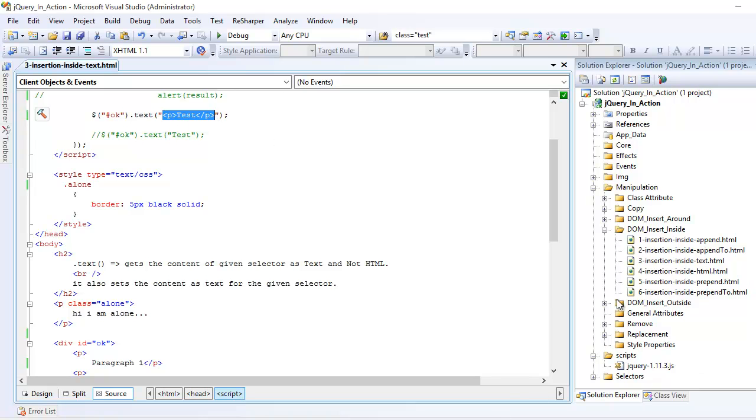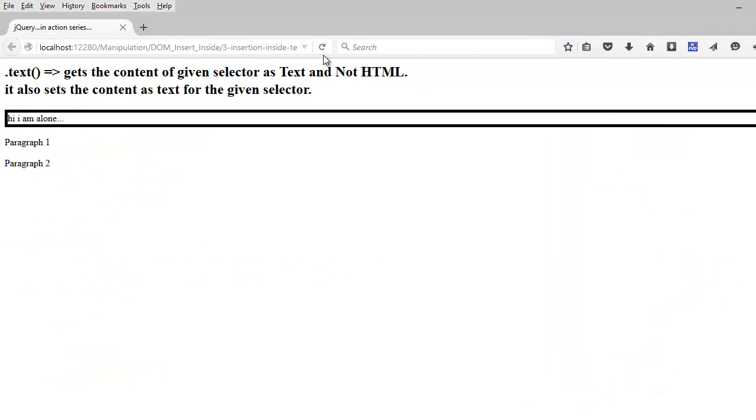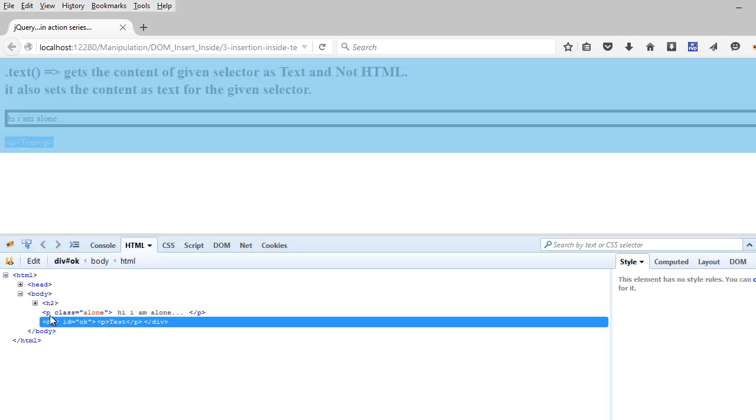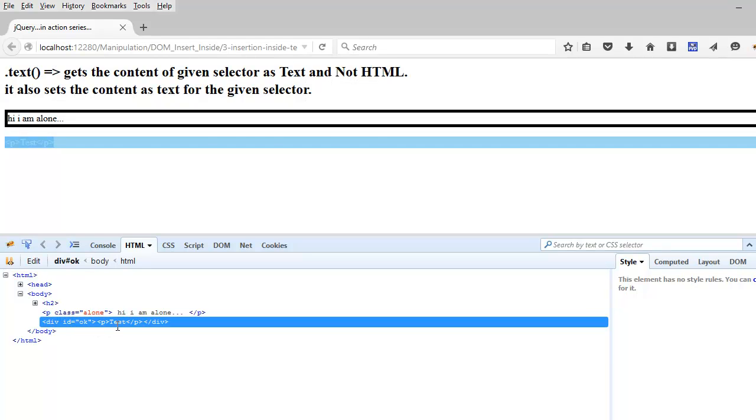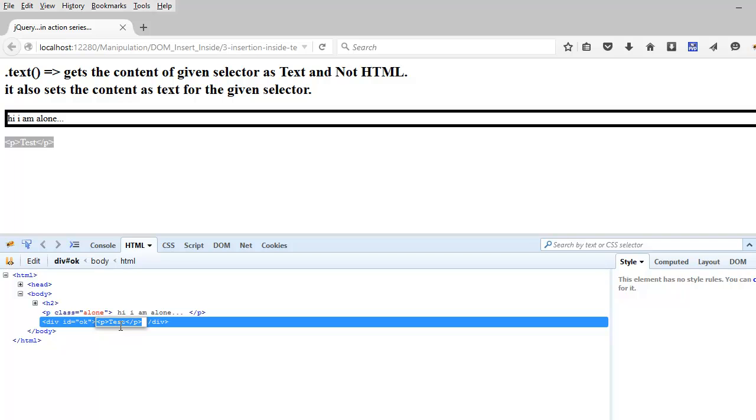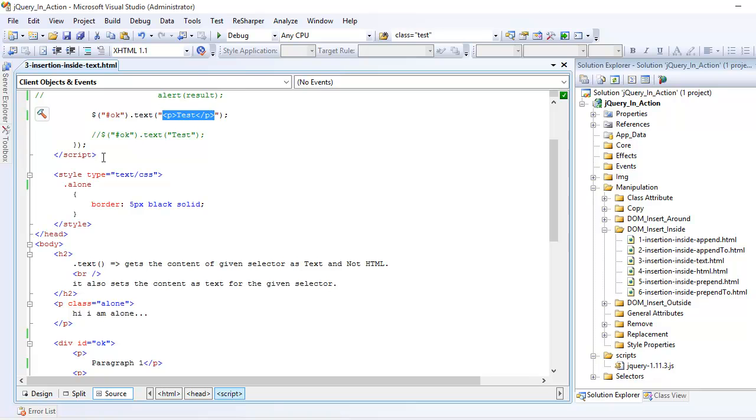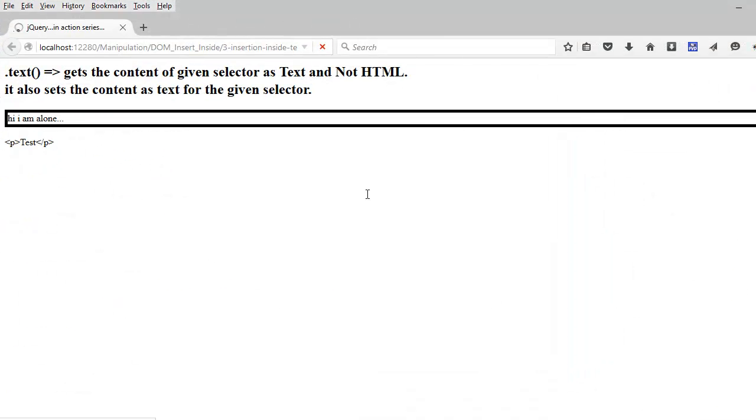If I run this again, oh I'm sorry, I need to refresh only. You can see, it's a text. Ideally, if it was the HTML function, then this would have been rendered as HTML. And if I look at Firebug, you can see the text inside is treating this whole thing as text. So this is pretty cool. Next, if I do something like this, basically I'm setting a simple text there, and let me refresh. Nothing changes. Basically I'm getting my text.